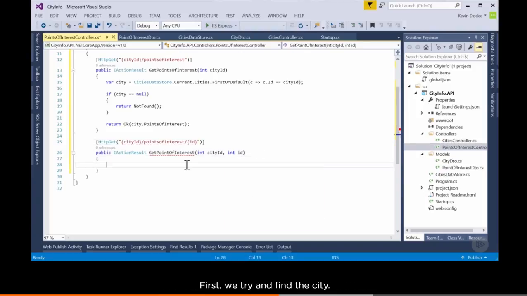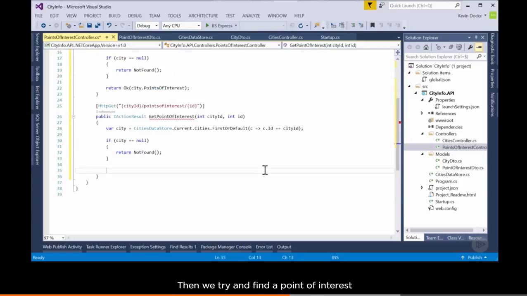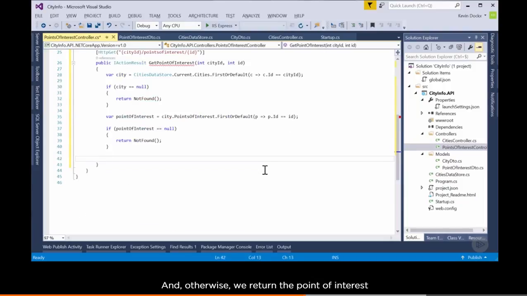First, we try and find the city. You can just copy paste that. If the city doesn't exist, we return not found. Then we try and find the point of interest with the passed-in ID on that city object. If it's not found, we return not found. And otherwise, we return the point of interest with an OK 200 status code.